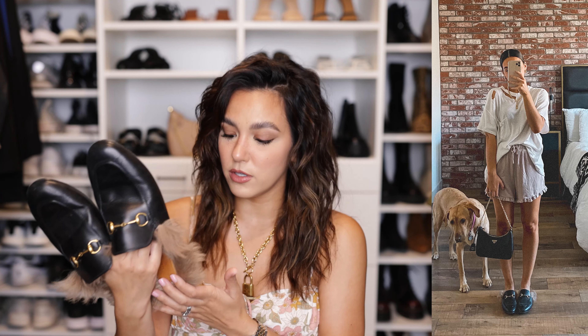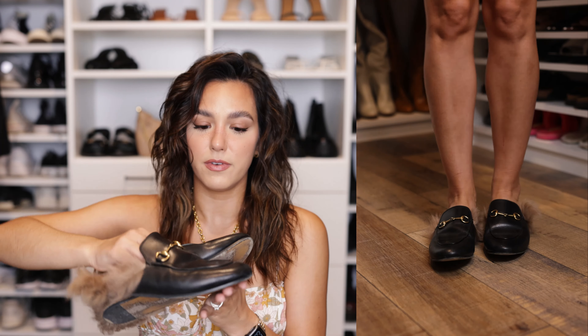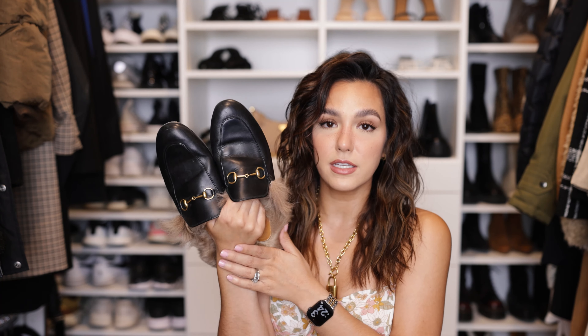I definitely had to make a category for these because I wear them so much during fall and winter — these are the Gucci Princeton fur mules. I absolutely adore these shoes. They are so comfortable and I can dress them up and dress them down, and they've stayed in really good shape despite how much I wear them. I also have the non-fur version but I wear these ones way more. I get compliments every single time — people are like 'those are cute shoes, they're interesting but they're cute.' I found these on Poshmark in really good condition.